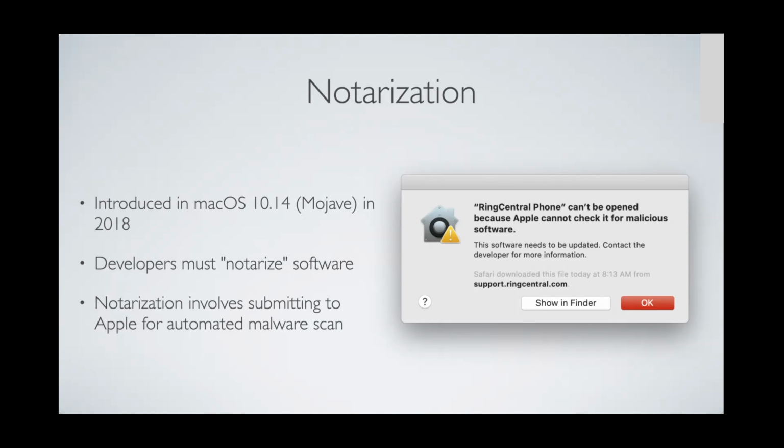So a developer uploads their software to Apple, Apple scans it, whatever they do, we don't exactly know what they do, and they approve it or they deny it. Once that's been done, macOS can tell that your app has been notarized and will let it run. In modern macOS, it has to be notarized in order to run. We don't really know exactly what Apple's doing with notarization, but still, it's not a bad thing to have that extra requirement to check it for known malware.